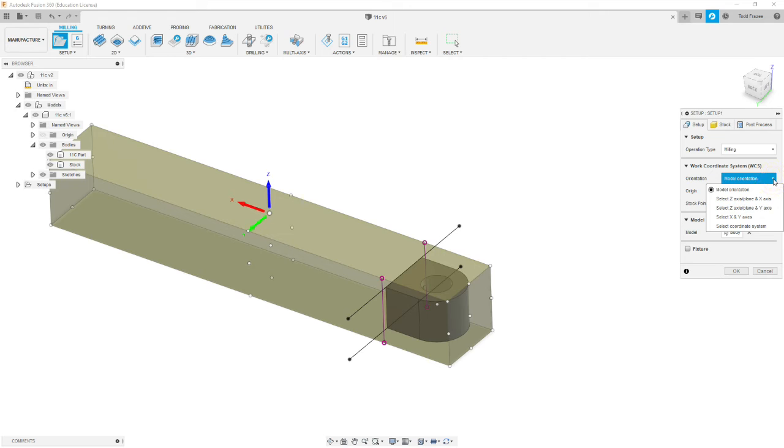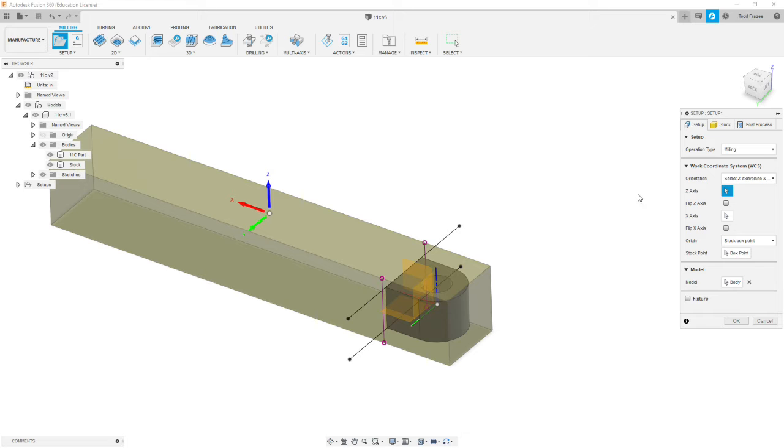We switch from model orientation to Z-plane and X-axis. This allows us to pick something that would be normal to the Z-plane, which it already is in my case, so it didn't move, and then a direction that's in our X-axis, which would be this line here on the stock.